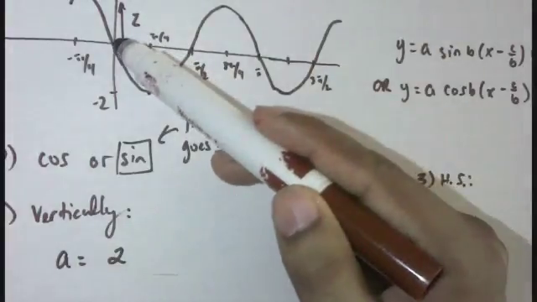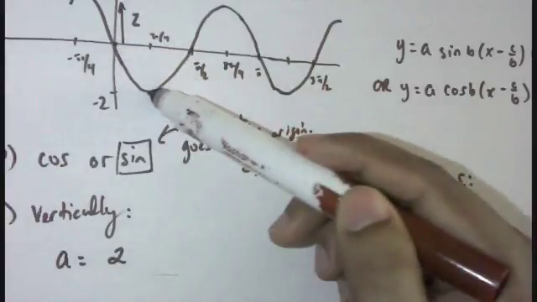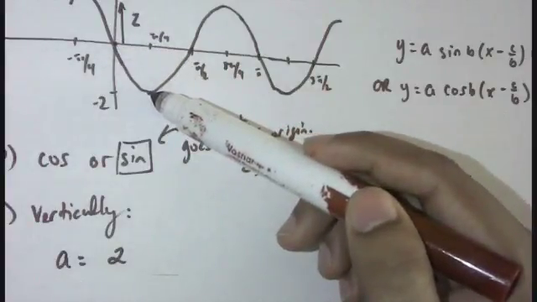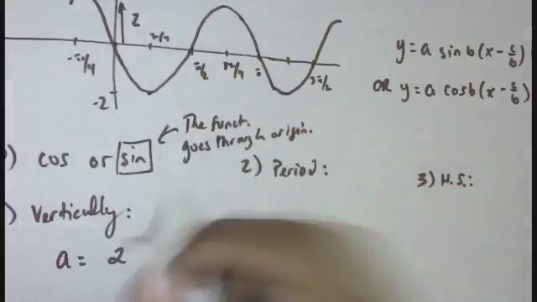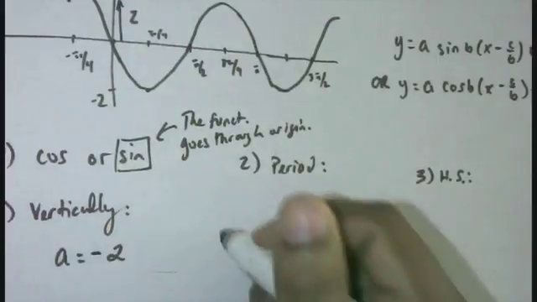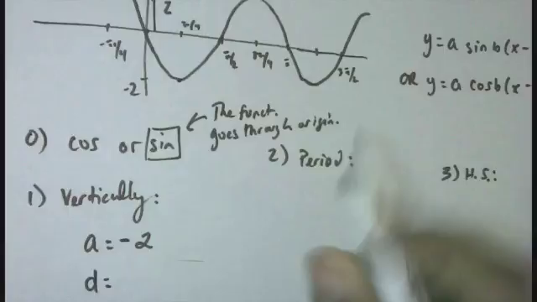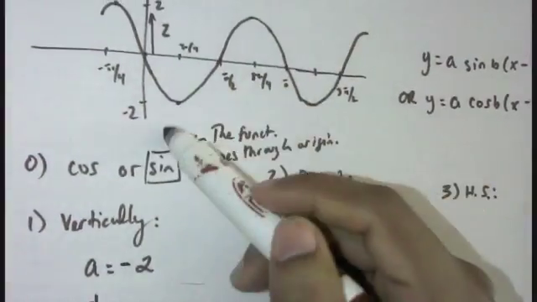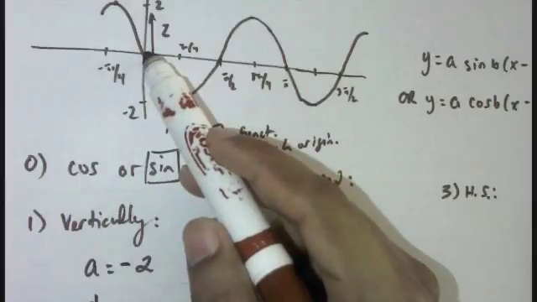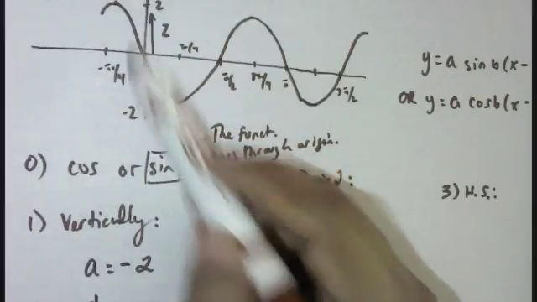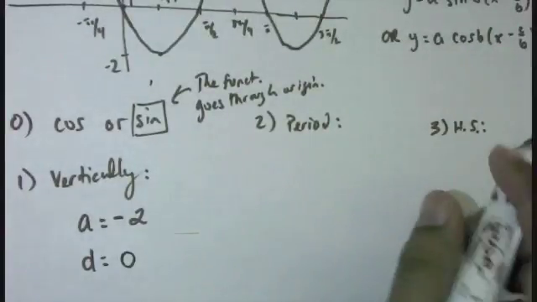I noticed that from the origin, though, the graph goes from 0, 0 to its minimum. In the last video, we learned that when the graph goes from the origin to a min first, that means that the a value has to be negative. For a d value, the d value means that the graph was shifted up or down. Because the graph starts at the origin and the y values are the same, -2 and 2, this tells me that my d value is 0.